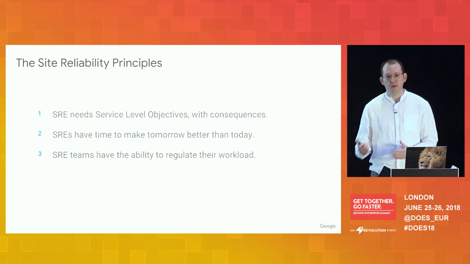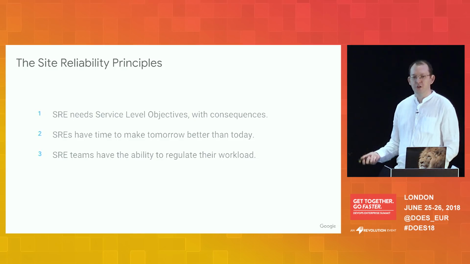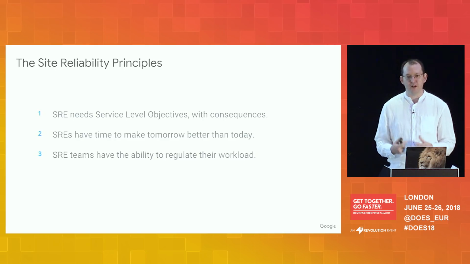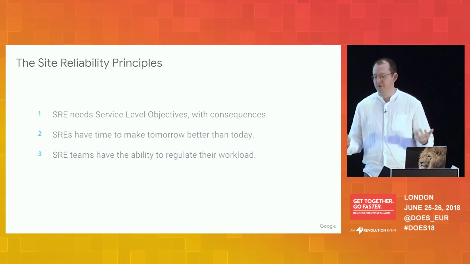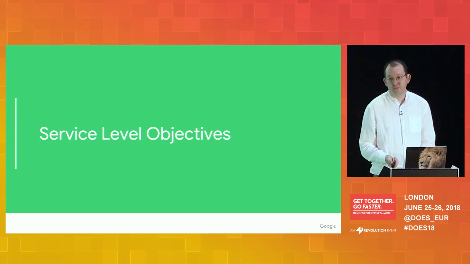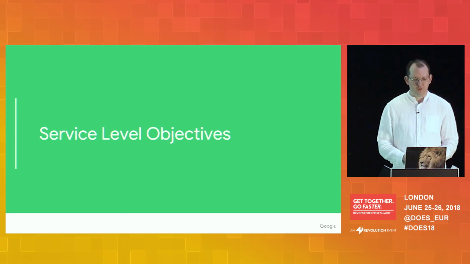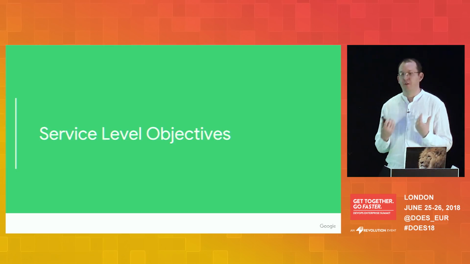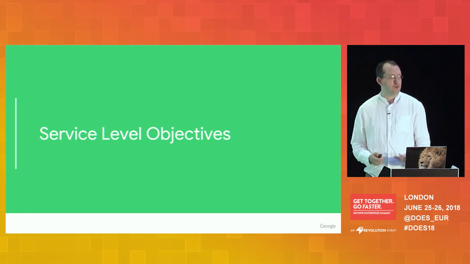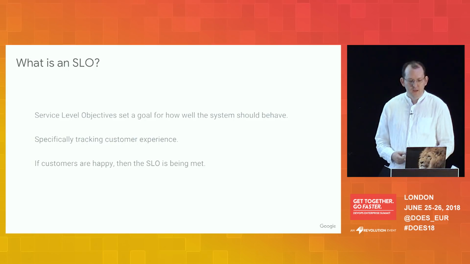You can't run an effective site reliability engineering org unless you're monitoring and reporting on your SLOs and actually worrying about the reliability of your system. It just doesn't make any sense. So we're going to go through that today. First of all, what are service level objectives? I believe they're fundamental to the SRE practice. And so we're just going to briefly introduce them, talk about them, and how to apply them.